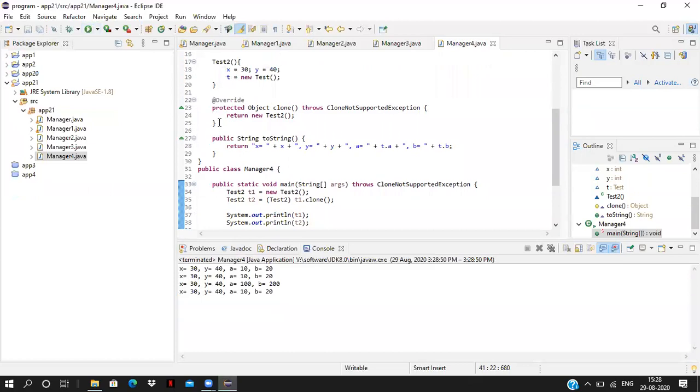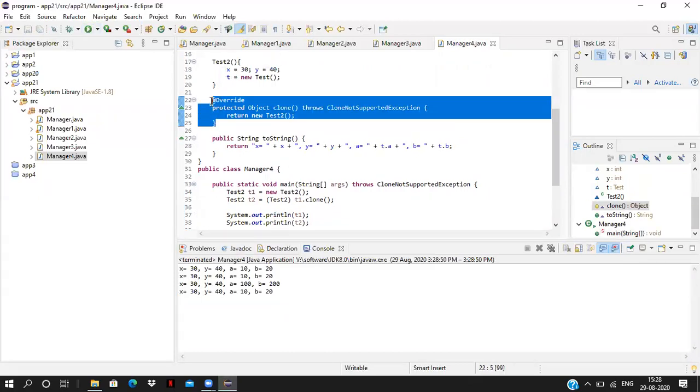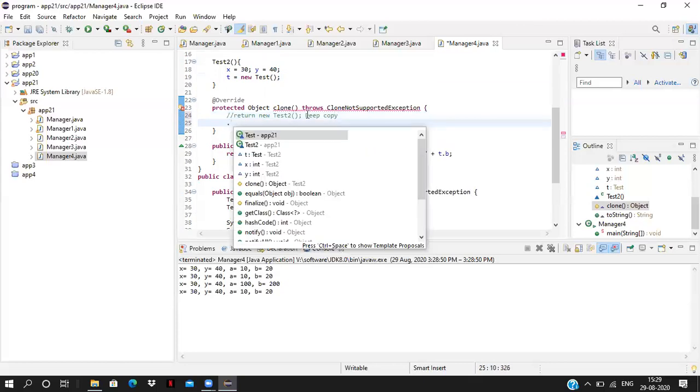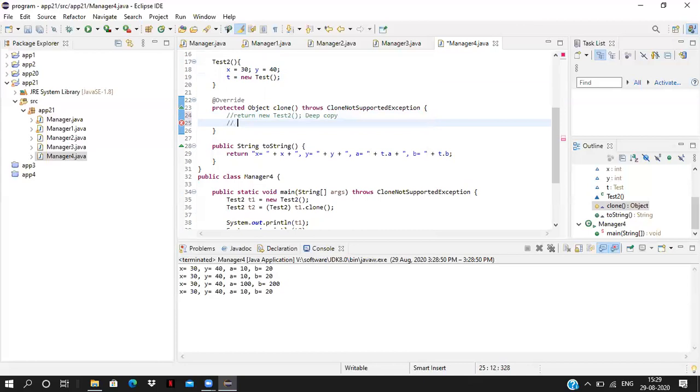This is the change we have to do in the clone method to make it a deep copy. This is for deep copy. This line of code. If somebody asks, write an example for deep copy and shallow copy. Return clone.